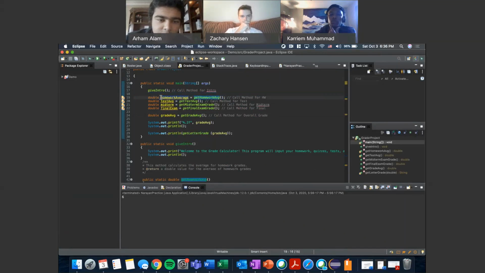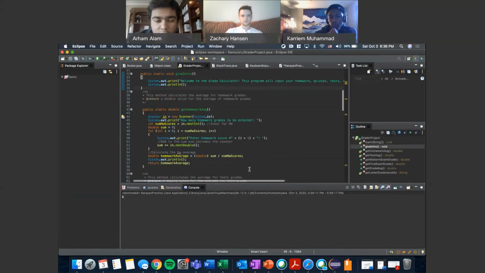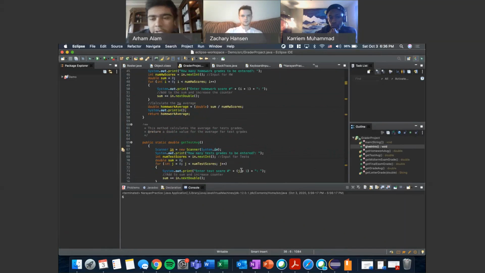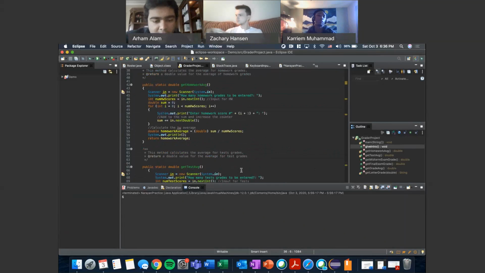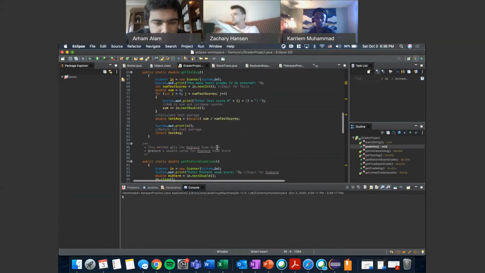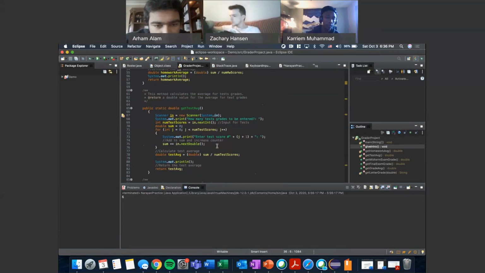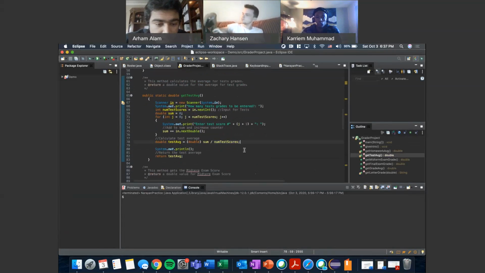With these variables, they are really convenient, especially when you have call methods, because you will have to work with a lot of code, and in order to synchronize everything a little bit better, you're probably going to have to put them in different methods. So as you see here, wait one moment. So yes, as you see here, you have the variable num test scores, and then it returns test average.